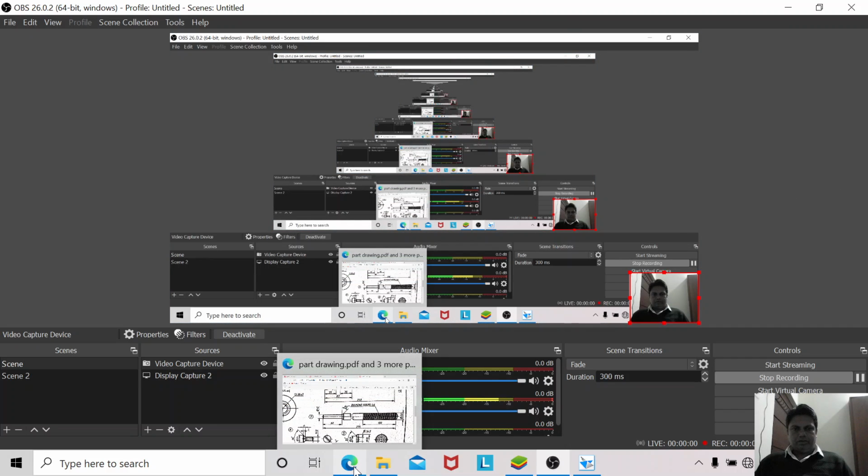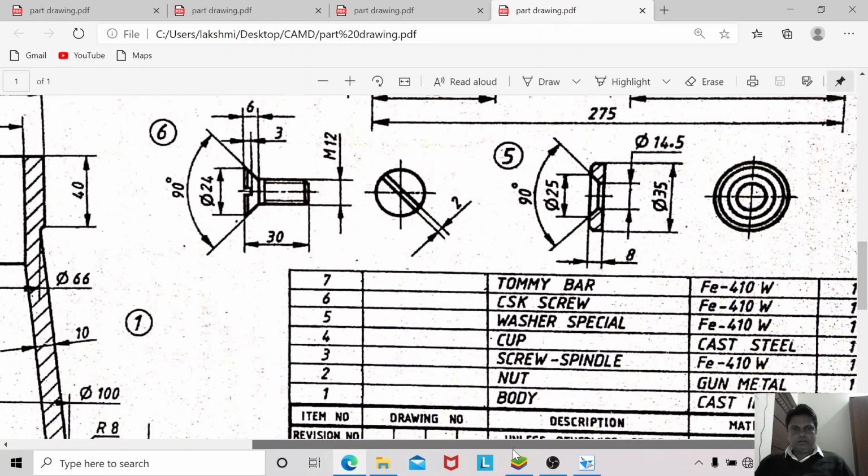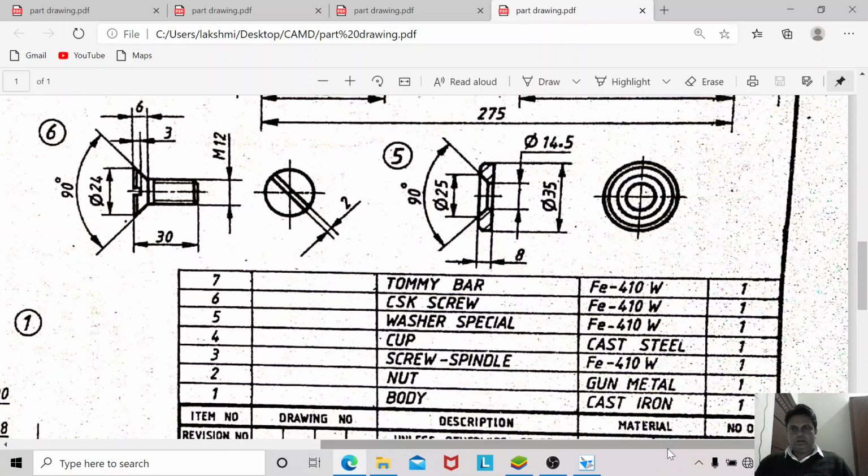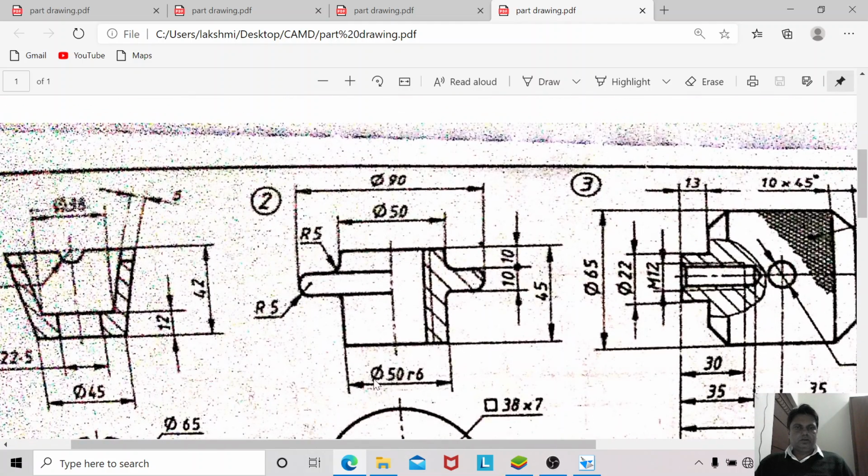In this session we will continue to create the rest of the parts of this screw jack assembly. I will quickly go to the part drawing. We have created three parts so far. The fourth one is the cup, made of cast steel, one number in the assembly.